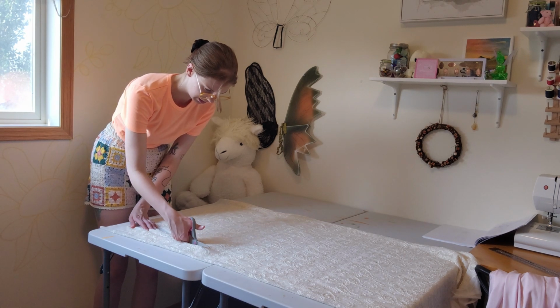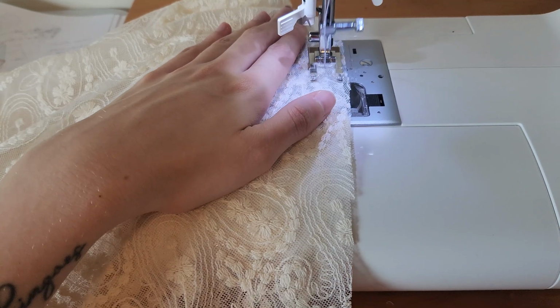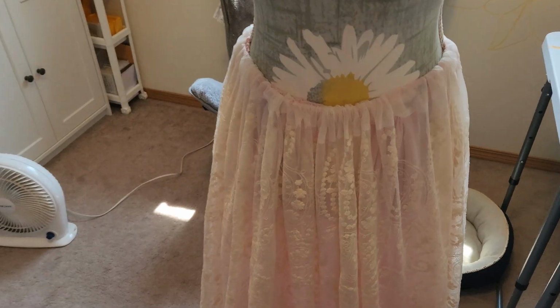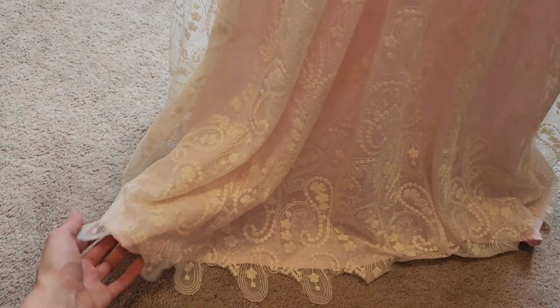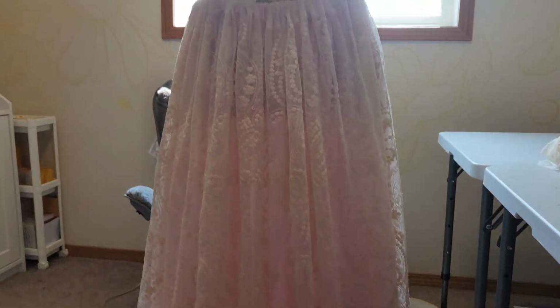For the lace skirt, I did the same method I used for the pink fabric. I also had to trim the bottom of the lace skirt. It was too long, so I just kind of followed the pattern of the lace, and it gave it a really cute little edge.